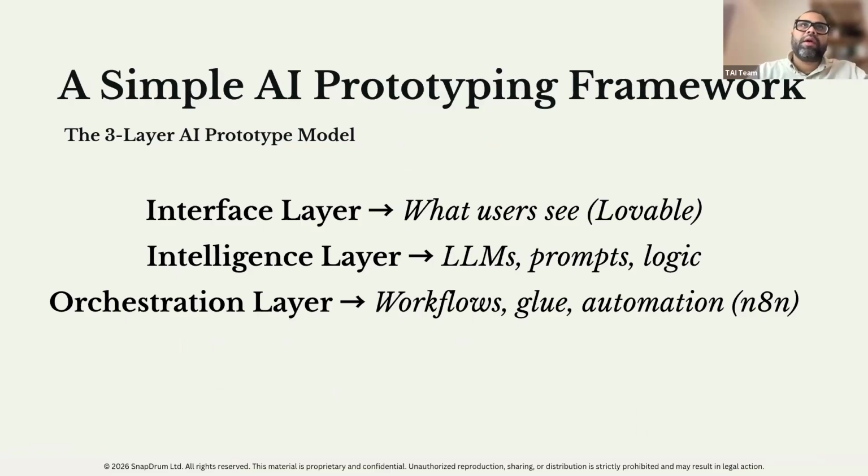If you look at it from a prototyping point of view, we can think about three layers. You have the interface layer, what users interact with, whether it's a graphical user interface or a voice agent, whatever that is. Then you have the intelligence layer that interacts with LLMs, where you have prompts and certain logic. Then you'll have the orchestration layer. This could be in combination with the intelligence layer. You'll have the workflows and automations sitting behind the UI that manage your interaction with the application. This is one of the most common ways that AI applications get built. So we'll look into how some of these layers work, especially Lovable and n8n.